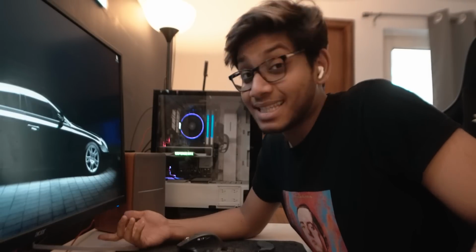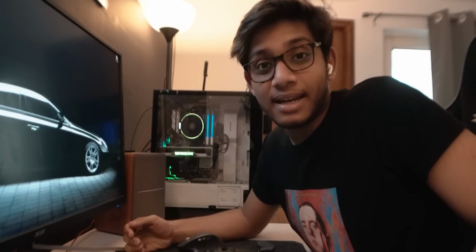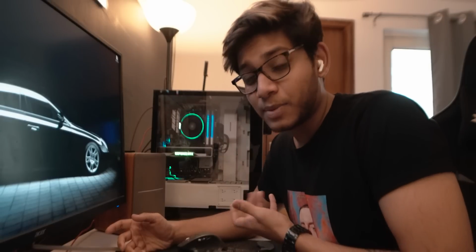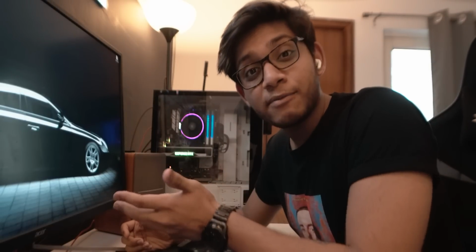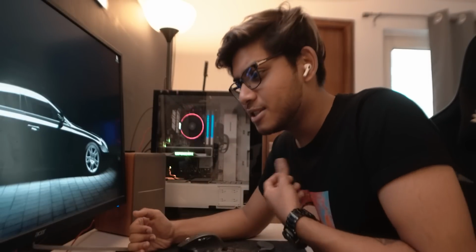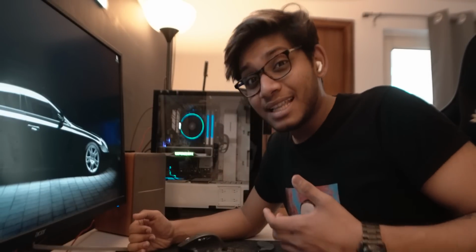I do appreciate people who use Macs because it has insane productivity. I do understand that and I accept that. But the fact that I can run 4K 120 frames per second while playing my favorite game and also edit my 4K videos on the same machine just speaks more to me. And this has been working great for a long time now, until a couple of weeks ago.